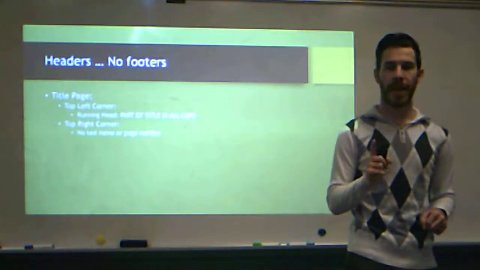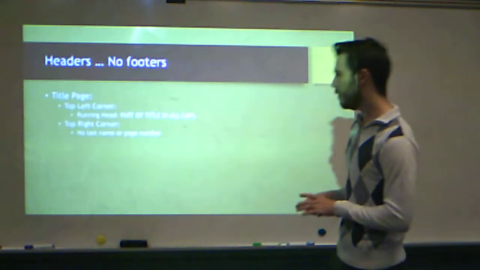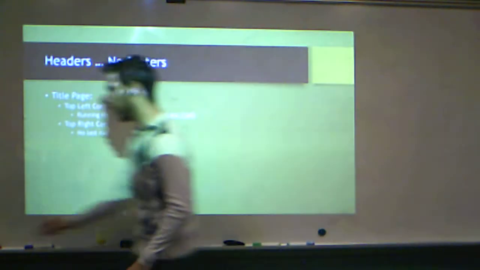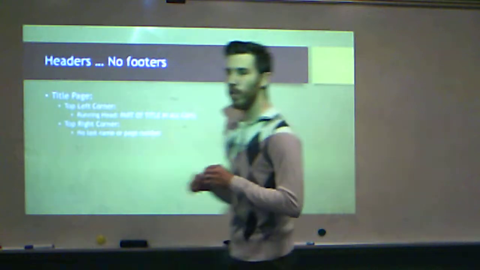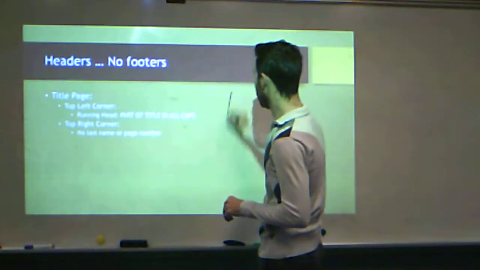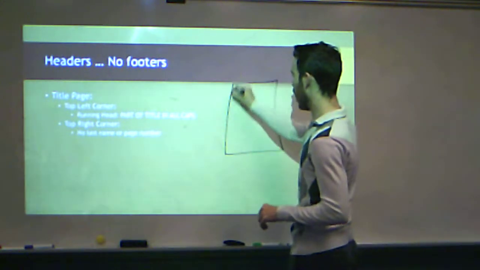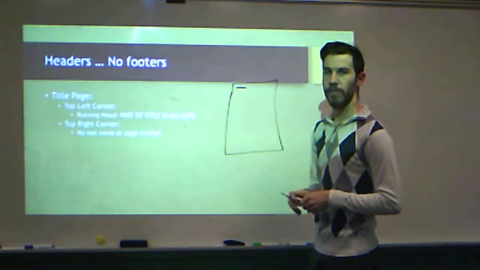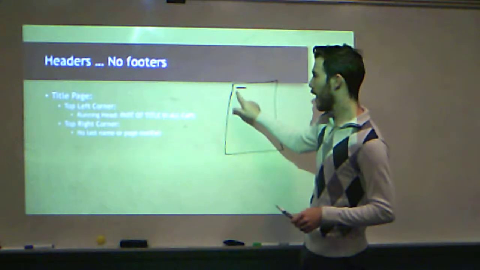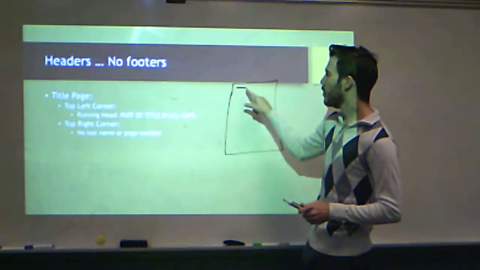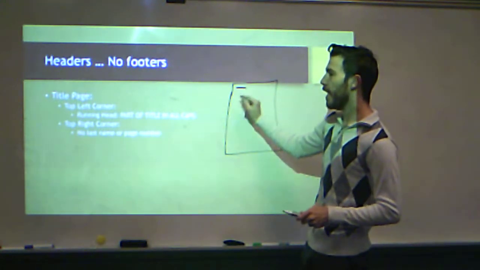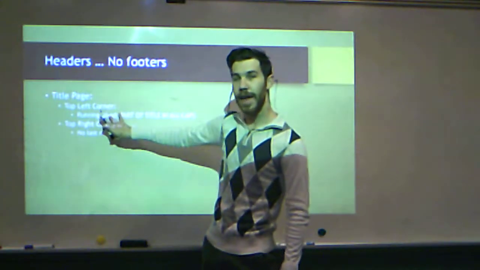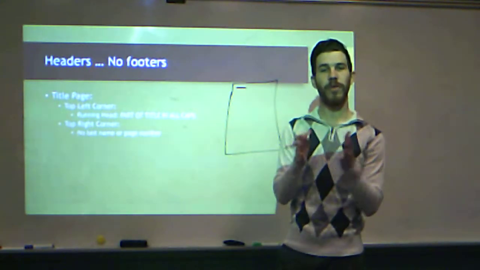So on the very first page, you're going to have a header in the very top corner, okay? So you're going to have a paper right here, and your header is going to be right up here on the title page. So with that, you want to make sure that it says the words running head and then, in all caps, a short version of your title.